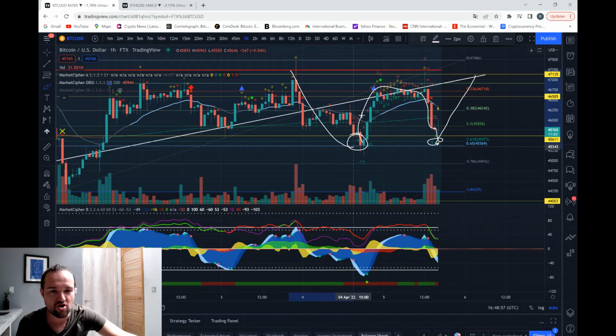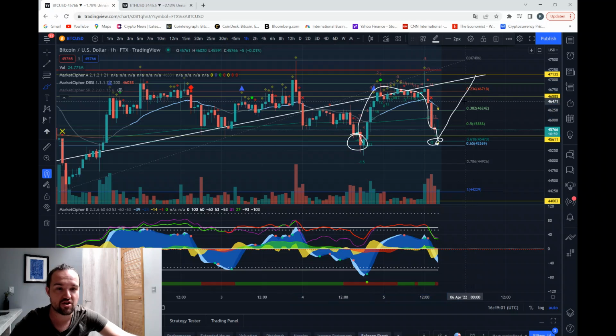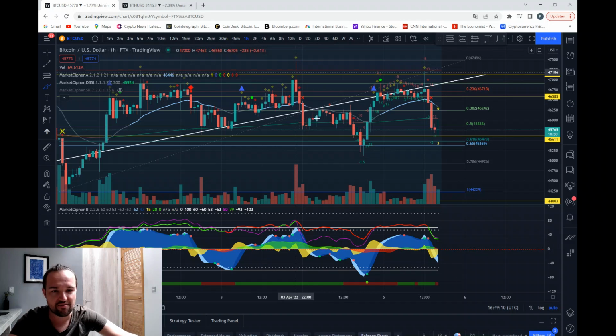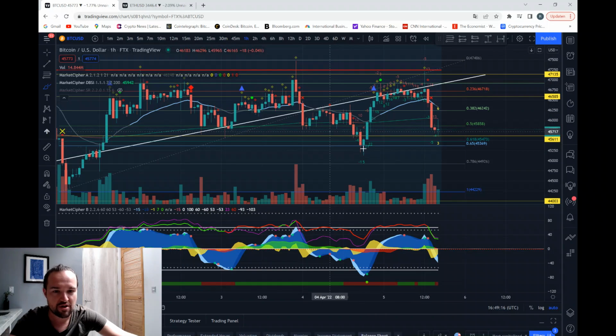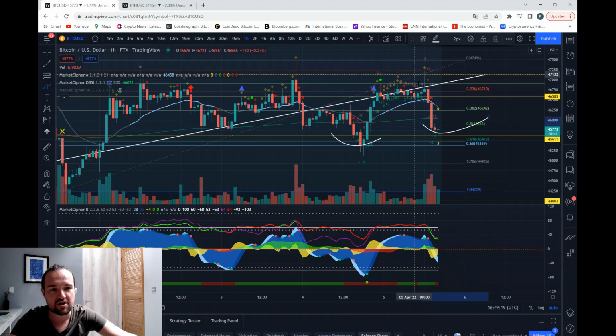Then you would also have a W pattern. This would be, of course, very, very bullish, and then I expect us to heavily break out of the 48k and quickly go to 52k if this were to play out. If we would also consolidate around this level, that would also be completely fine, because then we have a W where the second wave is a little bit higher, and that's also textbook. Of course, then we also need to see if that happens here underneath on the waves.